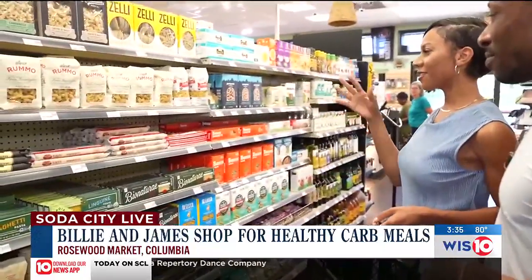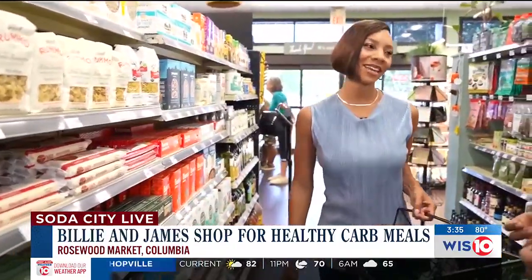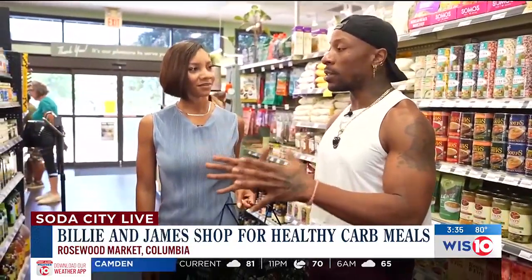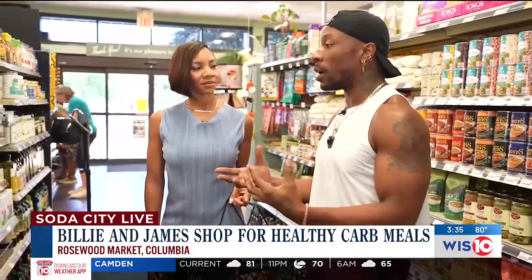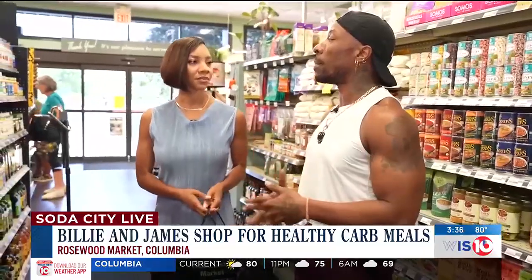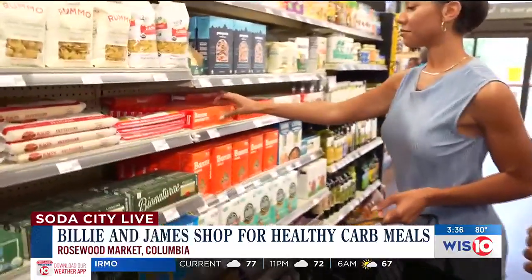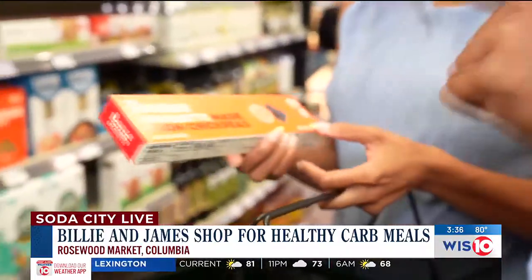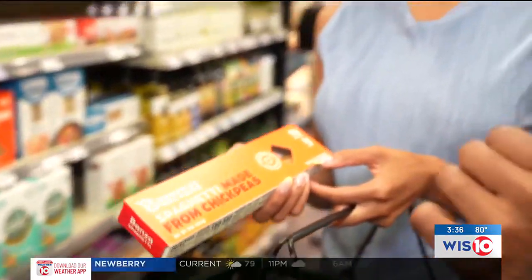Now, let's talk about the pasta. You talk about how carbs can be healthy, but when I read the label sometimes I don't see how that can be. Here's the thing — pasta can be as healthy as you want it to be. A lot of pastas now are infused with protein and higher forms of fiber, so that fiber intake is very beneficial, especially when you're having a higher-carb dinner so that your food can break down properly. I want you to pick up that Banza chickpea spaghetti noodle — this is some of the best spaghetti pasta I've ever had, and it doesn't have that earthy, healthy taste. It actually tastes like good homemade pasta.